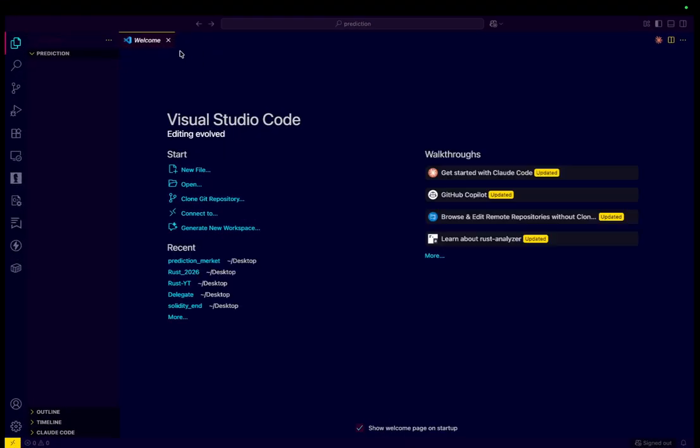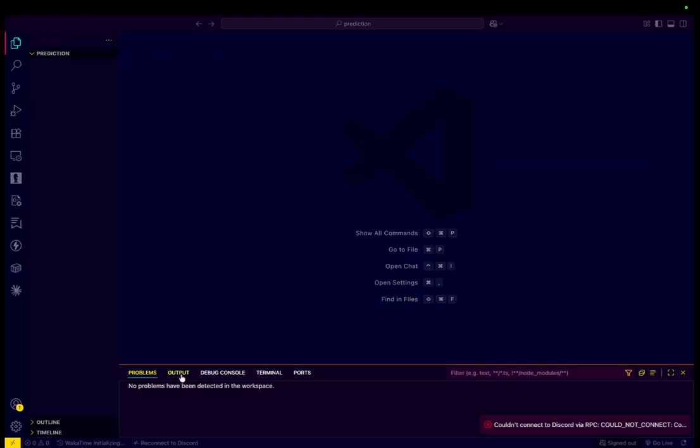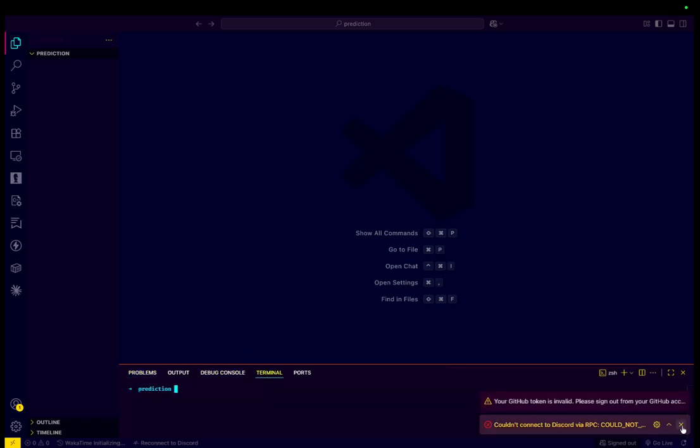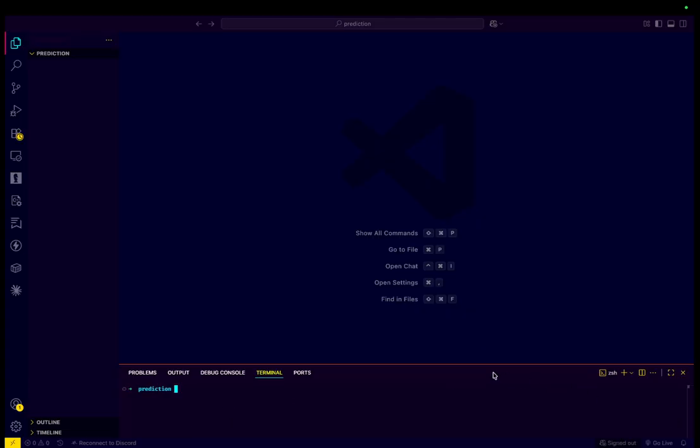There we go. Open up your terminal, and we are going to use Foundry. So make sure you have installed Foundry on your system.